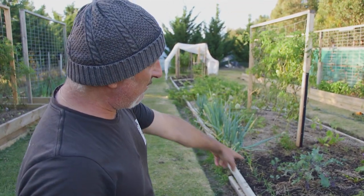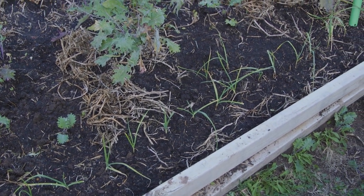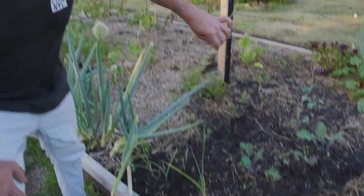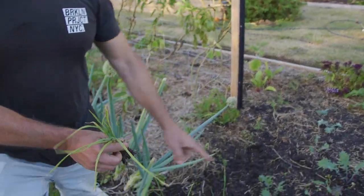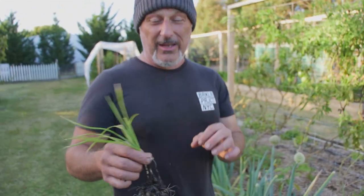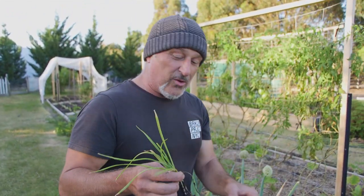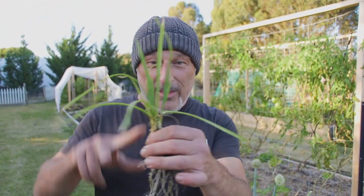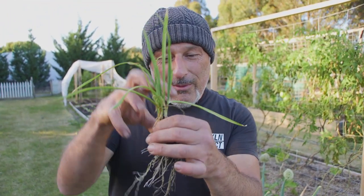I've been taking this self-germinated plantation and sticking it in here. All of that is my garlic — also self-germinated. Garlic is almost in season now to be planting out, folks. Get ready, get your cloves separated, stick them in the fridge in the crisper so they can cool down. In the next couple of weeks we're going to start planting garlic. A little tip: cut them down and they'll push energy back into the bulb before they grow again, so you can get bigger, juicier bulbs.